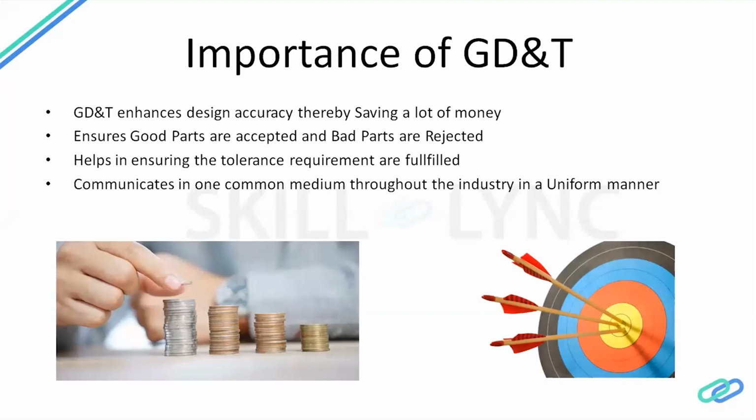And of course, if we follow a set of symbols, it is just like a process flow. From step one to step two to step three, if you know how the process works, then you can communicate from prototyping to the design phase to manufacturing and to assembly. Everywhere you can communicate in a single medium. So that is one of the main valuable reasons why we go for GD&T.